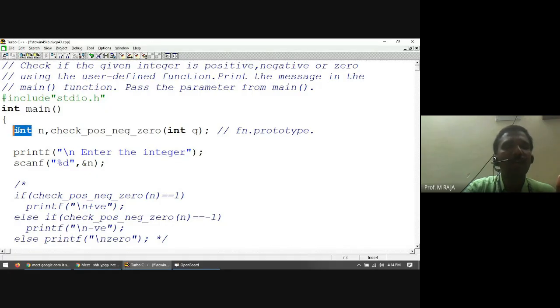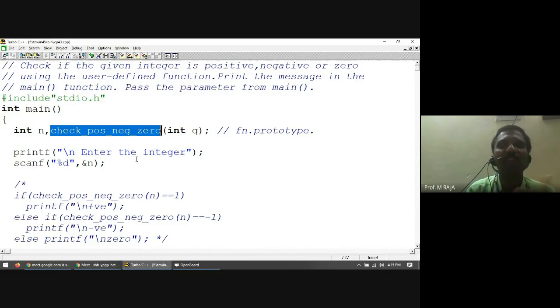So I have combined this into two things. Please don't get confused in this place. Int n is one integer variable. Second, check positive negative 0. This is a function name taken as an int one. It seems this is a variable name, but actually this is the function name. So int, space, function name, parameter list.